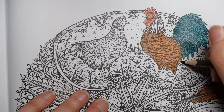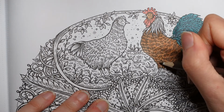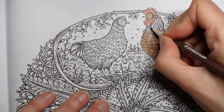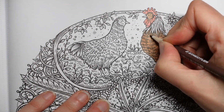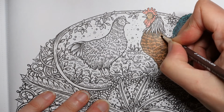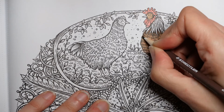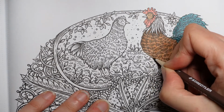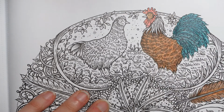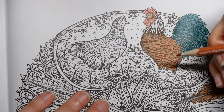So I'm going to put another layer of this darker colour around the bottom. I've got to work out what colour to do the feet, and sort of at the top under these bits as well. Like that, and maybe on the edge of the belly might be some shadow like that. Oops, I went out the lines. And now we're going to go back to the 73, and I'm just going to tidy it up a little bit.